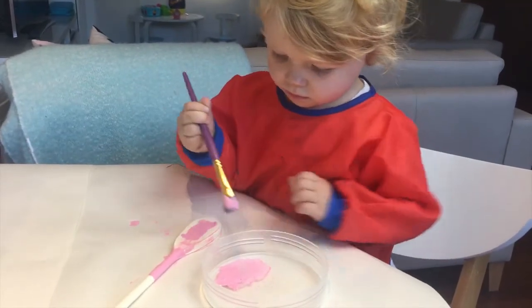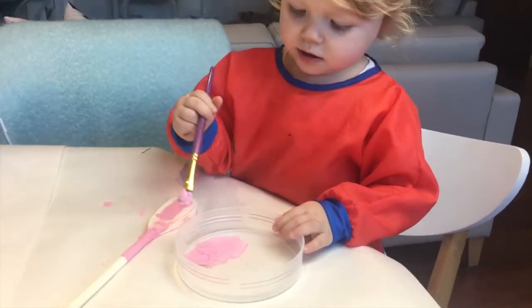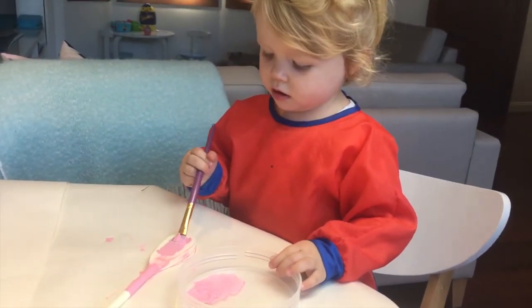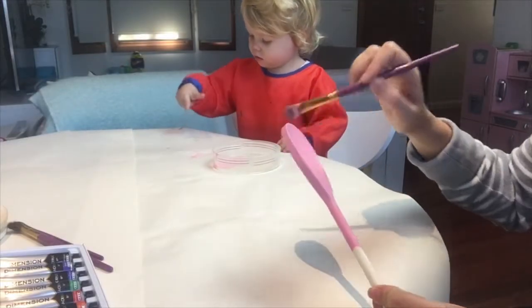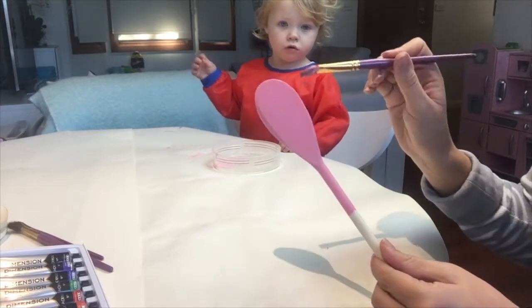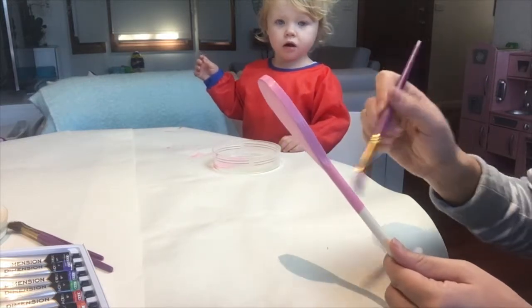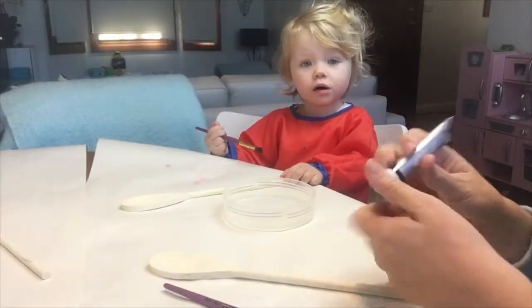Good job. What are we making with this one, Chelsea? Pig. A pink pig. To create your pig, you'll want to paint the top half of your wooden spoon in a pink paint. Okay. Should we let this one dry? Yeah. Can we do another one? Yeah. There we go. All right, ready?